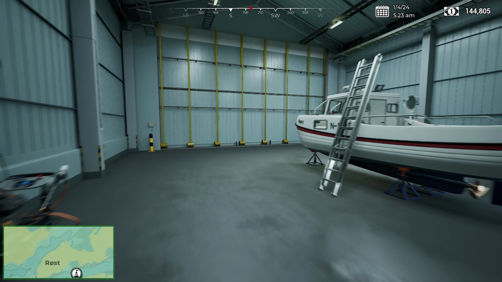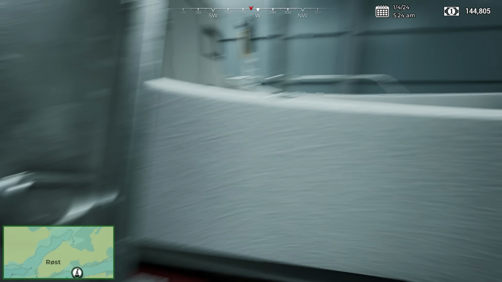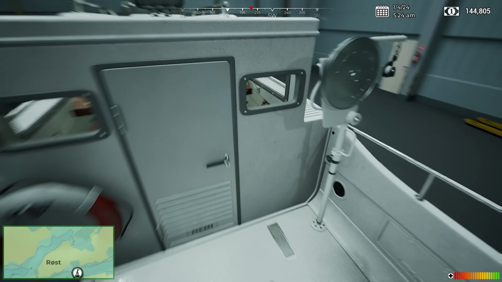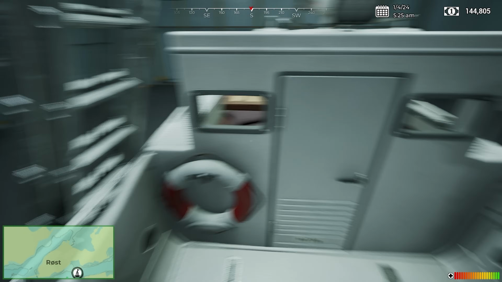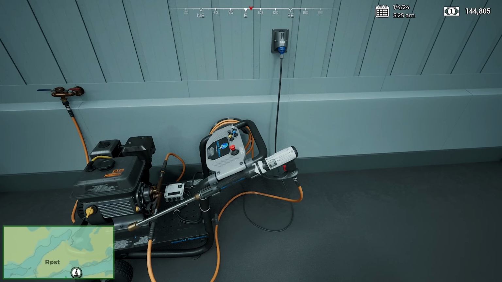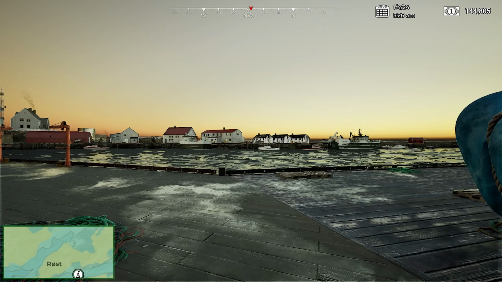Let's have a look at the little Flippy. Here he is. Very, very tiny little boat. Right, I don't know if we can actually do anything on board here. All health is pretty good. No, go to ground. We can actually wash it, obviously, but it's not dirty yet. So let's head on outside.